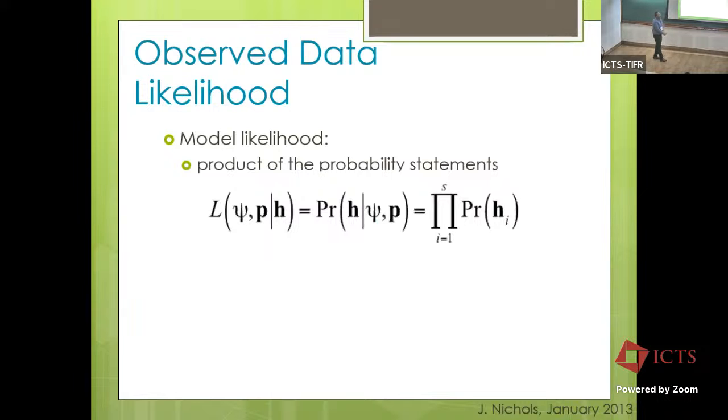Okay, so we use what is called a maximum likelihood approach. So we are maximizing the likelihood of our model given the data that we have. Okay, so how do we do this? We're saying the likelihood of our model, what is our model here, is our parameter estimates. So likelihood of psi and p given our data. Data is H because H represents histories, detection histories. So likelihood of psi and p given H is equal to the probability of that particular detection history given an estimate of psi and given an estimate of p.